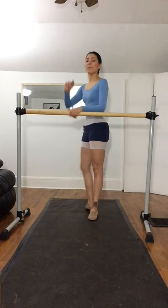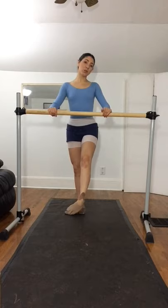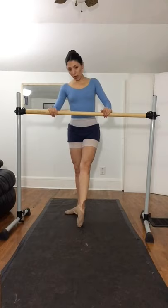And after that, we continue 1, 2, 45 degree. No sitting, pulling up. Toes, toes, toes, toes. Make sure you're really pointing. You're not sickle. You're not winging like this. You're really stretching your arch. Return to first.